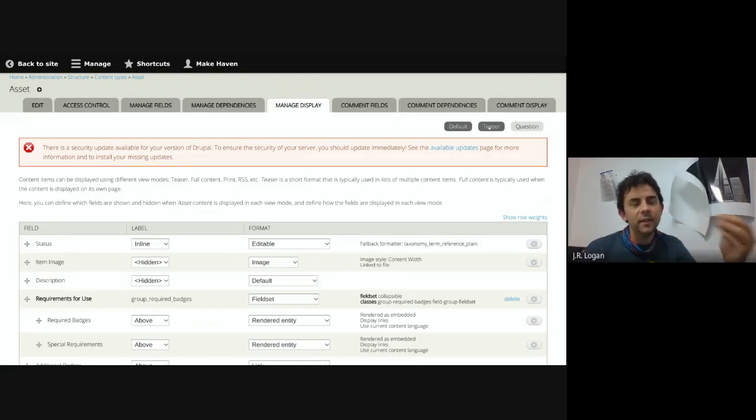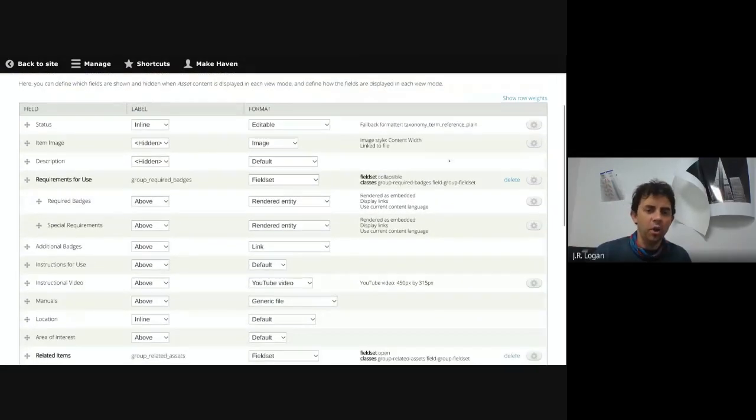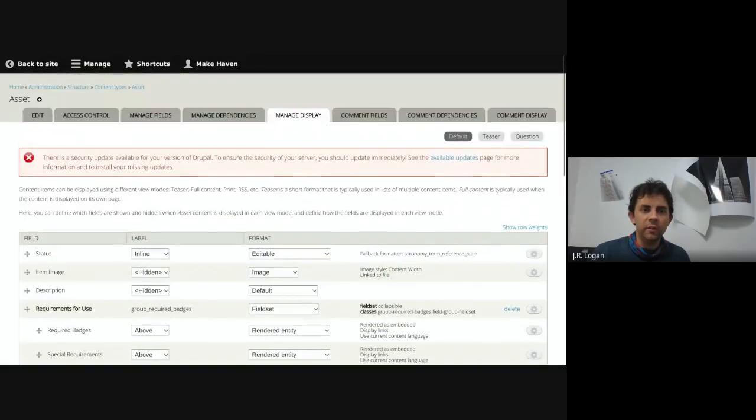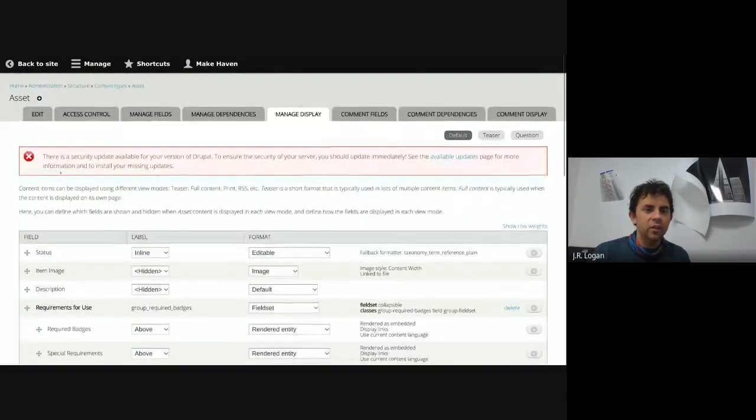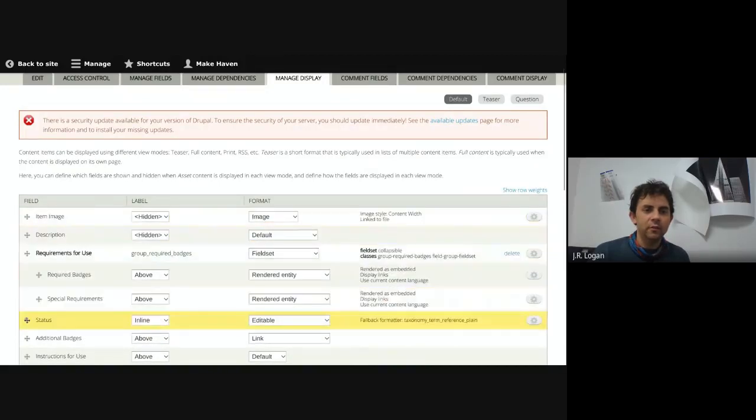A teaser, you don't want to explain all the information. You use a teaser when you're listing what those different pages are. For example, on our events, you have the preview that shows just a short bit about what the event is, just some critical information, and you click in to get the full description. So in this one, default is going to be what shows up in every instance, including the full description. And teaser is defined for the times when we want to just show the smaller piece. And this is the same as when you're creating what fields you're collecting. You can move these fields around.